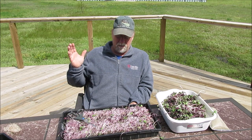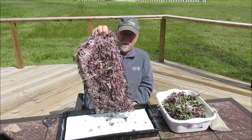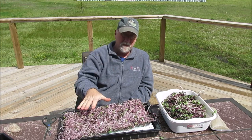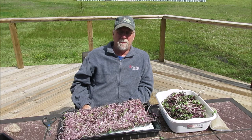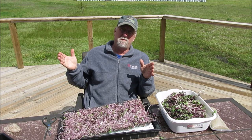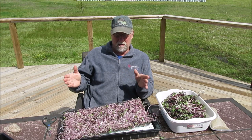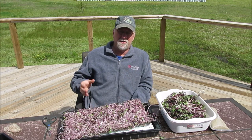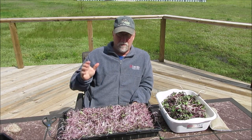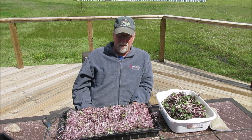And I'm finding that almost every one of my grows is really clean. You can grow really dense, healthy roots, really clean, really dense microgreens. So every grow is significant. It's a good bang for your buck. In other words, you don't have to plant 2 trays. You can plant 1 because it's so dense and so clean. Also, with this way, you can rinse it right in the tray or right on a rack or something like that, and just let it air dry, and you're good to go.